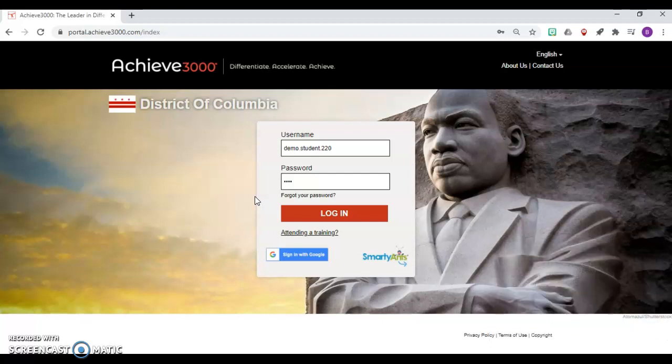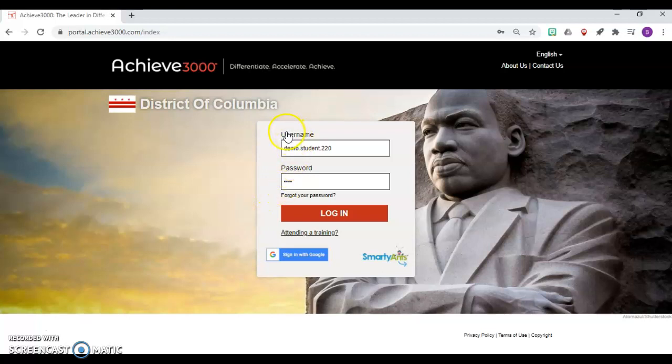If you can't find that username and password list, or if you realize that your name is not on it or it needs to be updated with your name, please contact your teacher with a remind message, and they will get back to you within 24 to 48 hours and give you your Spark 3000 login information.